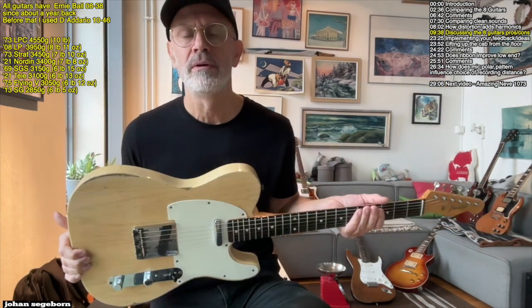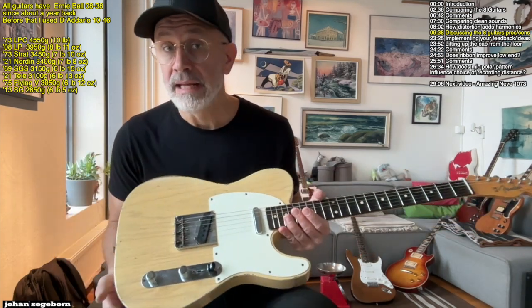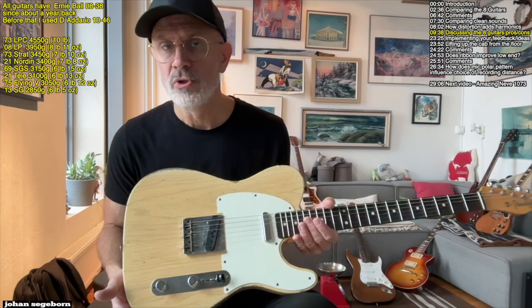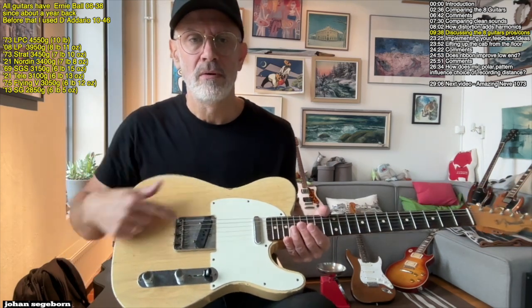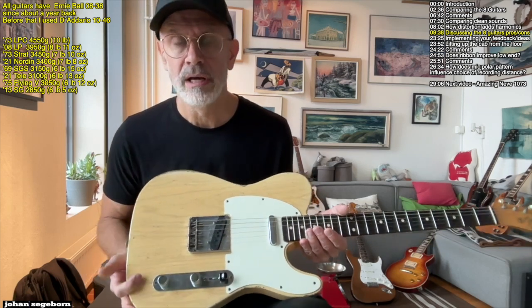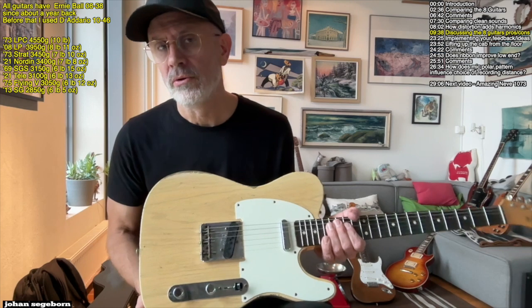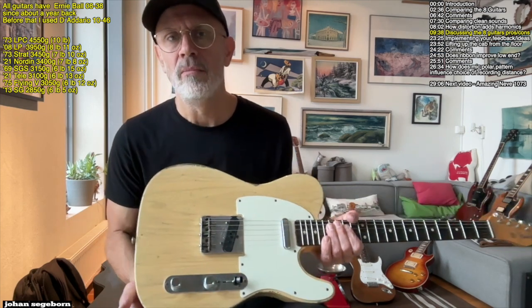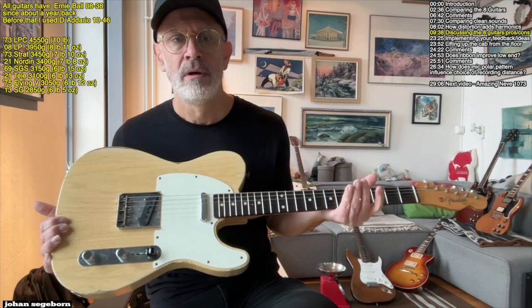It's a 2021 Fender Telecaster, Custom Shop, 1960 Relic. I think the pickups are reproductions of '57 or '58 or something like that. I love how it sounds, but since it's new pickups and not old pickups, some of the treble is a bit too harsh. Otherwise, I just love this guitar.